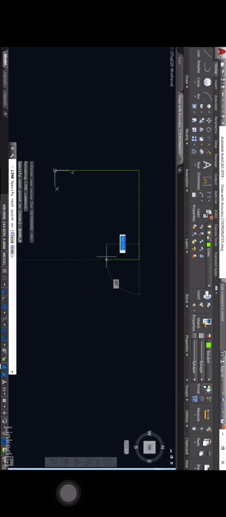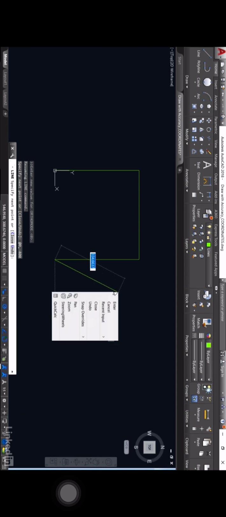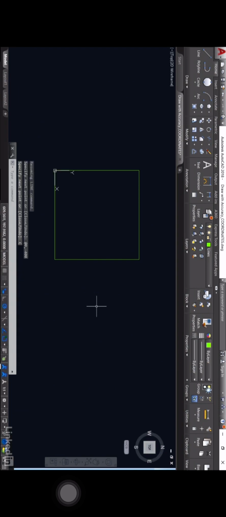Now, the next point has to come vertically down. I can, as you can see, use the polar tracking if I want to. I'm not going to. I'm going to move it over like that. And I'm again going to type @ like so. And I now need to come down the y-axis, so that's going to be a negative value. But am I moving anywhere on the x-axis? No, I'm not. So it's at 0 on the x-axis, minus 400. Specifies direction. Press enter, like so, and it comes down. Now, the lovely thing is, I can now just right-click and close my line segments because they're all continuous, and it takes me back to the beginning where I started at 0, 0.